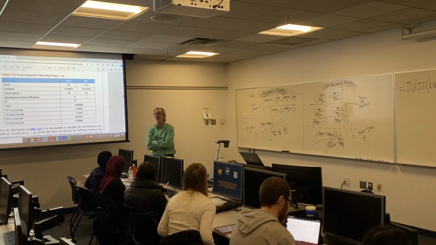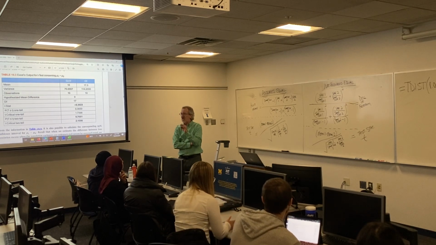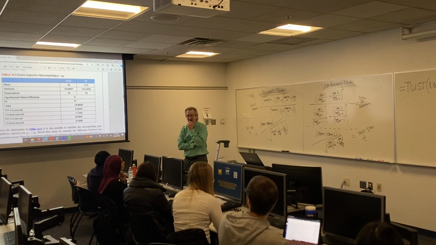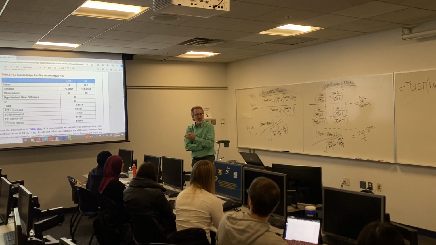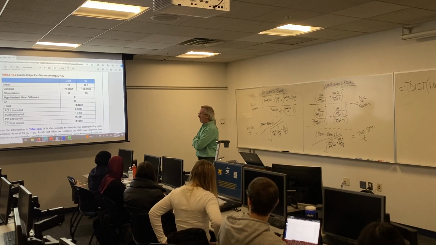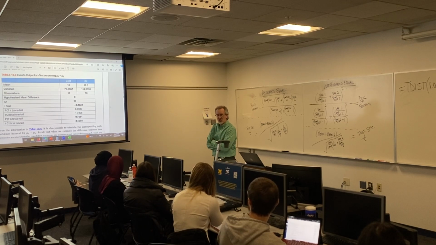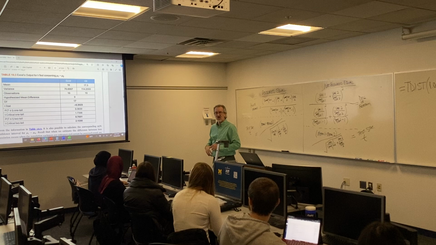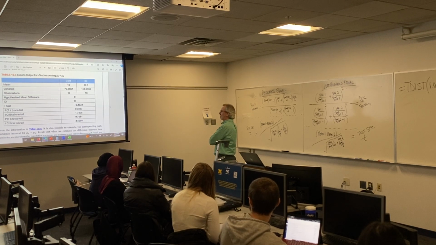My question for you is, what numbers are you looking at on this output to answer the question: using the critical value, and this is 1 tail, would you reject the null hypothesis? What numbers are you looking at? And would you reject the null hypothesis using the critical value approach, one tail? What numbers are you looking at?